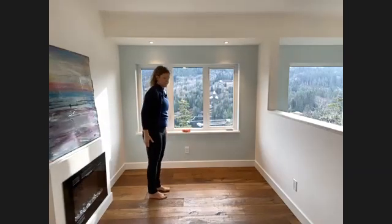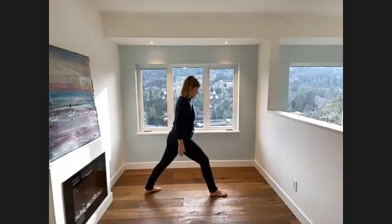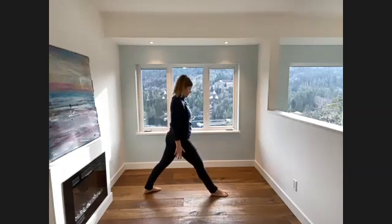And other side. This pose also really works with the hips. So we're warming up the hips. You're strengthening the front hip and you're stretching the back hip. It's also working with the ankles. You're rotating that back foot about 45 degrees or more or less.